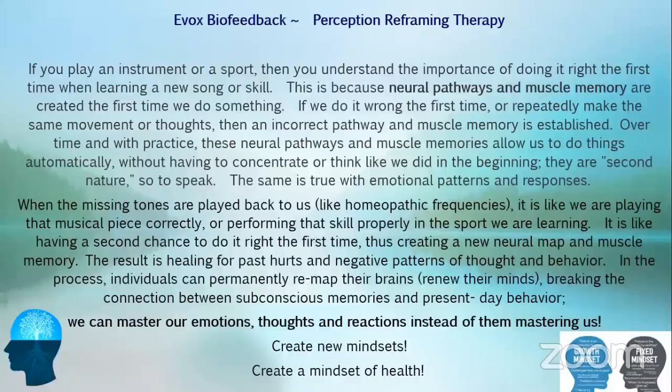That's what happens with our belief systems and our patterns that we get into. So sometimes because of experiences, even if they're bad experiences, we create these pathways that we just repetitively do over and over again without some awareness of how to make that change.